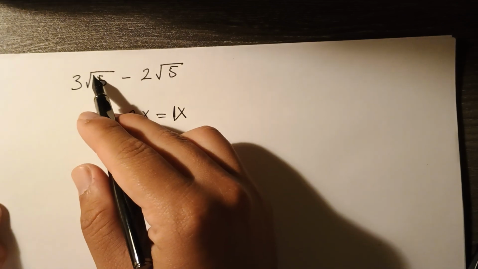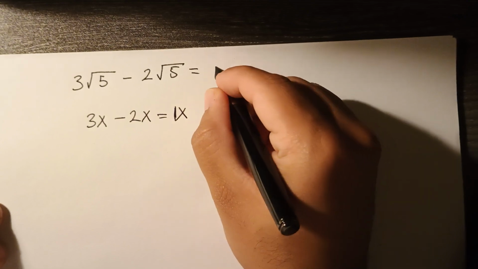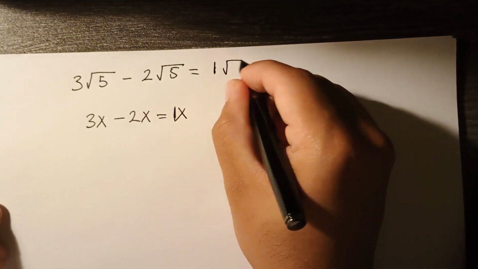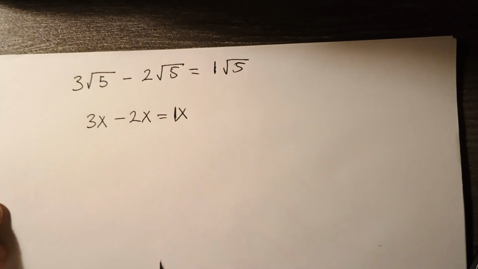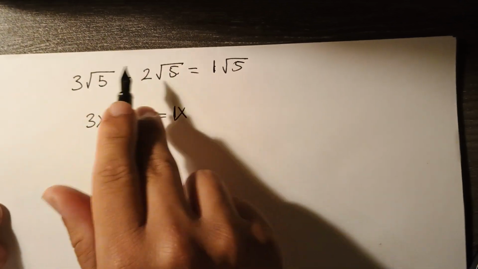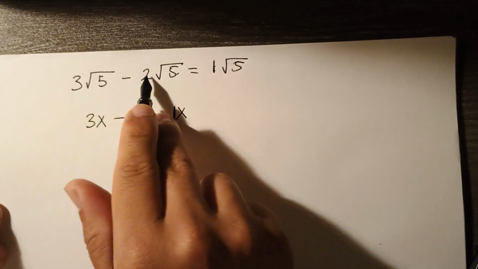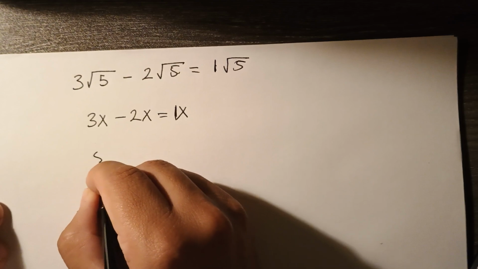In this sense, you can also see these as variables. So you're just going to be left with 1 and then square root of 5. So your square roots have to be exactly the same. This has to be the exact same number on the inside for you to subtract it, basically. Same thing goes for addition.